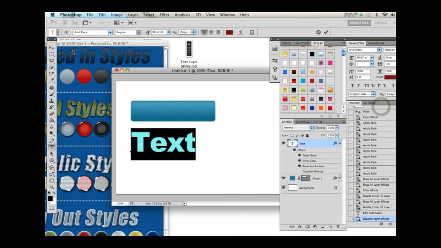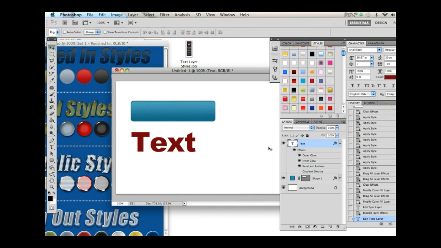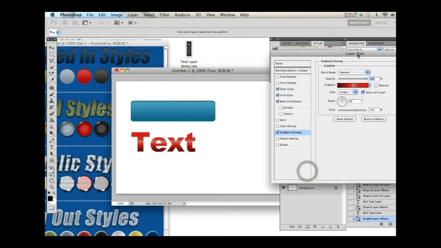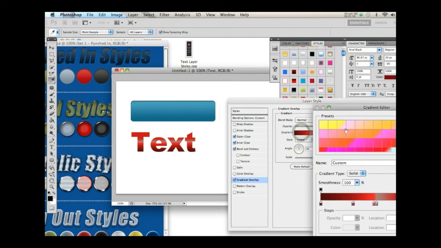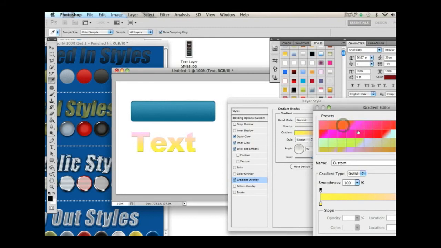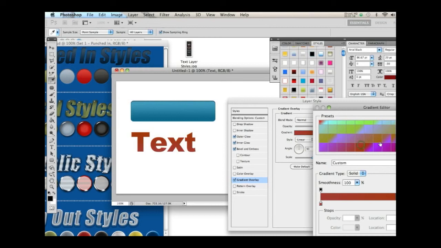Okay, so that's just a slight difference of different layer styles that you can use. Some are adaptive, where you can choose the color of your underlying layer to whatever you want, and some come with their own gradient or color overlay, which you can change. If you want to change the color, say, of this text, you can double click on the gradient overlay, and this will open up a menu where you can choose whatever gradient you have saved in your system. Okay, so you can change the color of your text this way.